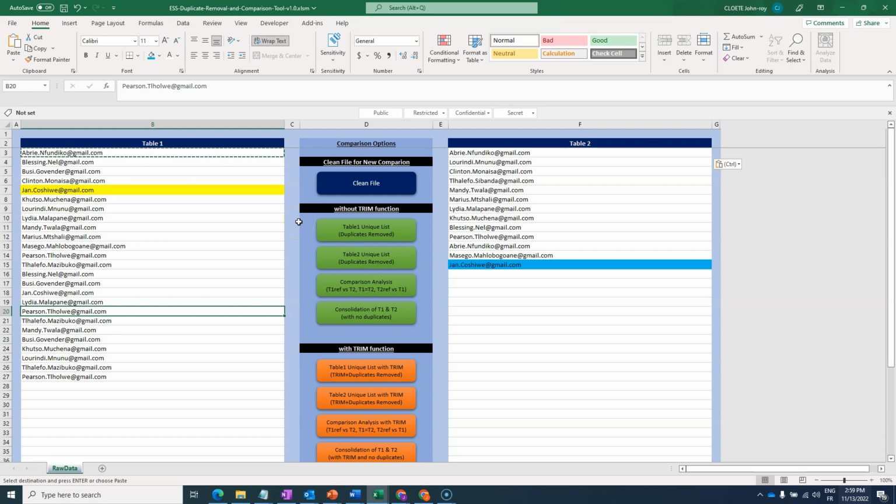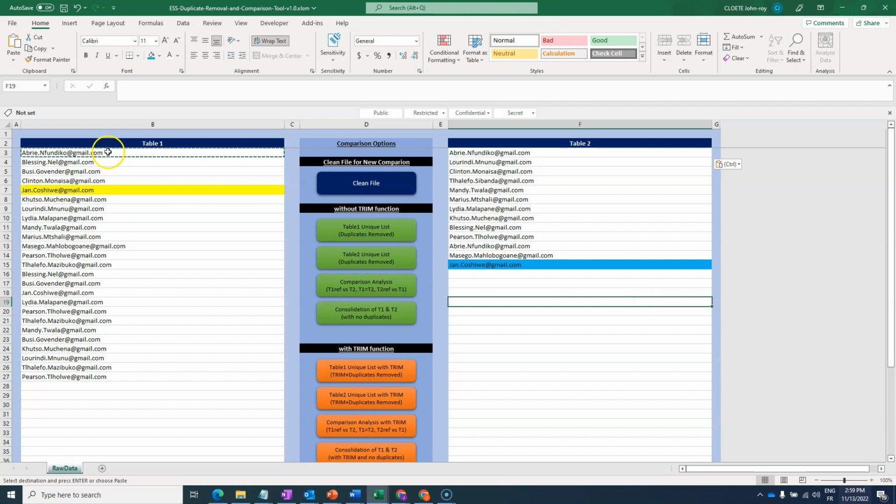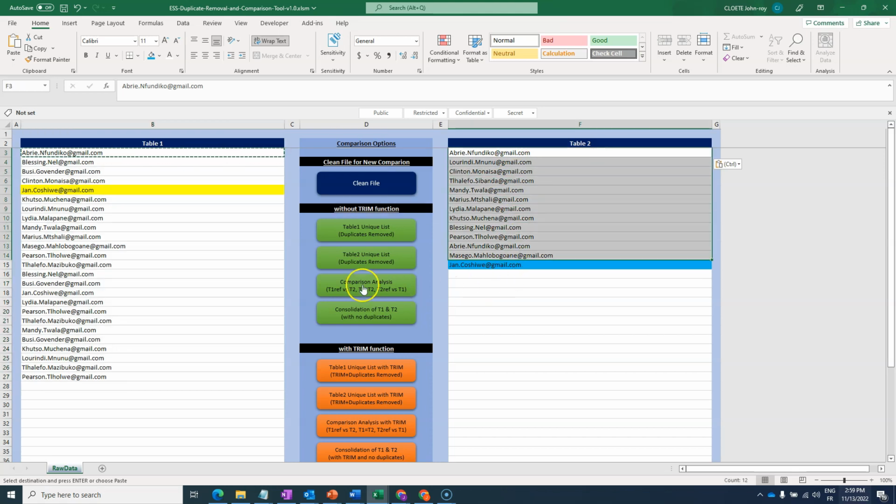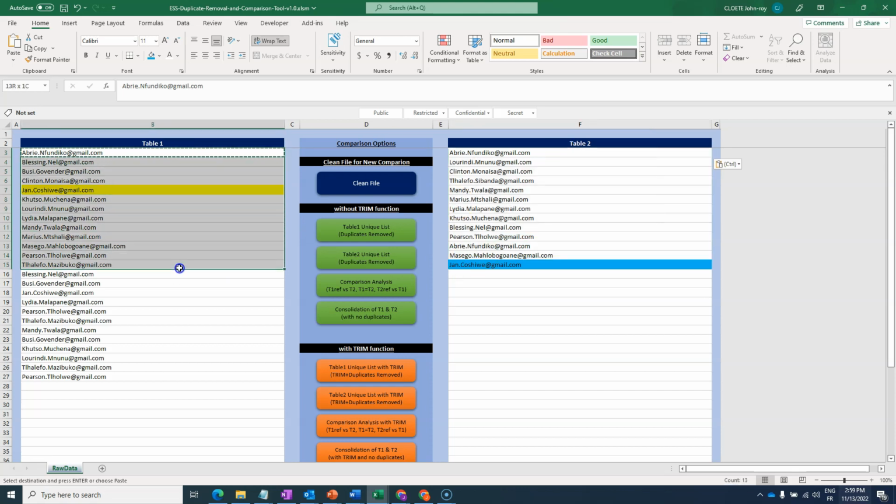The duplicate removal and comparison tool is able to create unique lists from either one or two lists that you have copied from your own existing list within this tool, and also providing a comparison analysis where you'll notice that we use table 1 as the reference and then look at what is not found compared to table 2. Same case is using table 2 as a reference, what is not found in table 1, and then finally to see what is the same that exists within both tables.